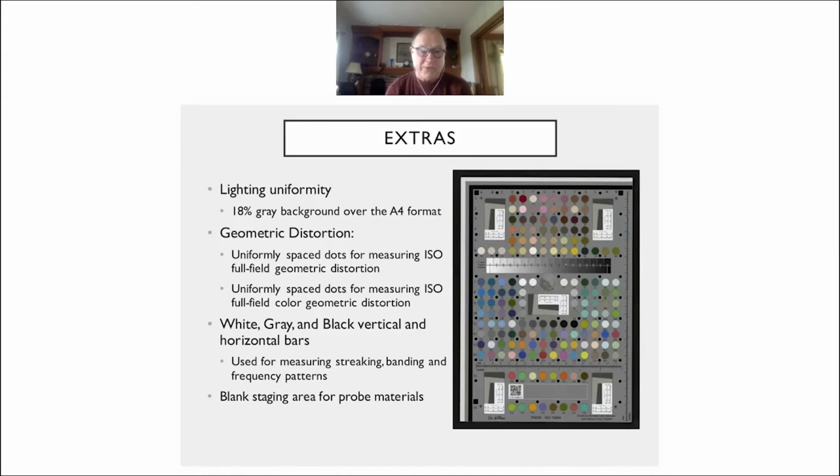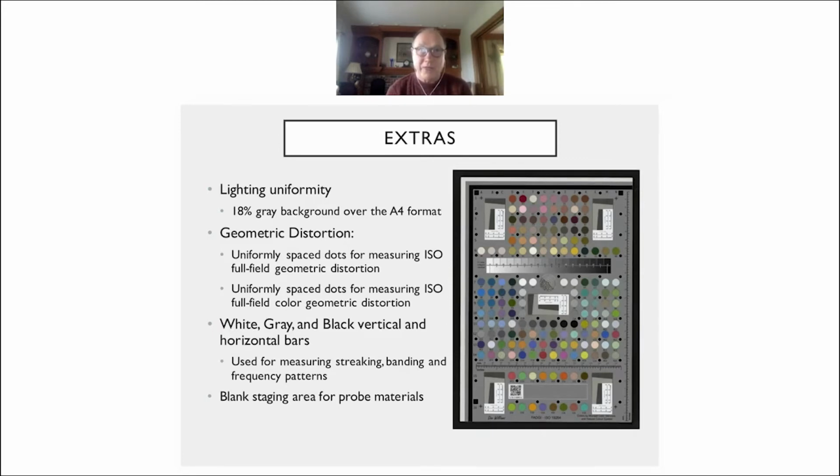Now you say, well, how do you do uniformity measurements with all those other features in there? We sparsely collect over that, but that is an 18% uniform field. We couldn't do that with photographic techniques, so we did have to do that with inkjet, the gray parts, but it is uniform.